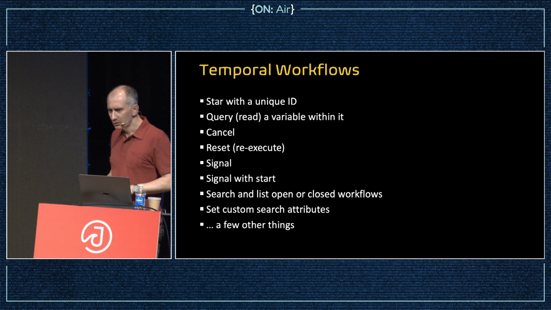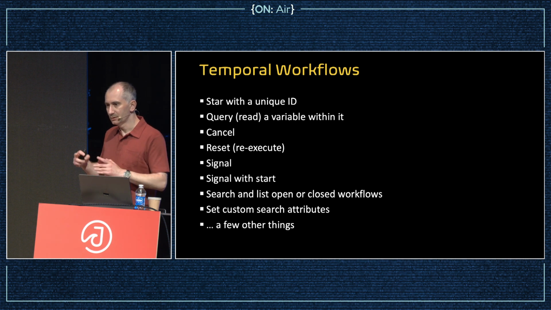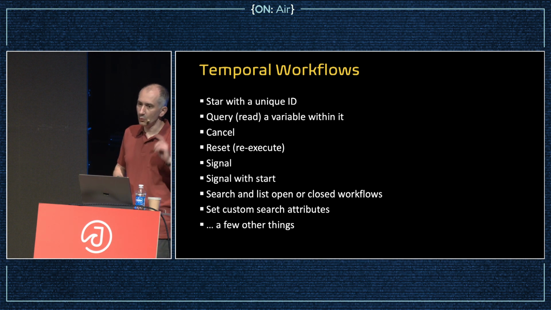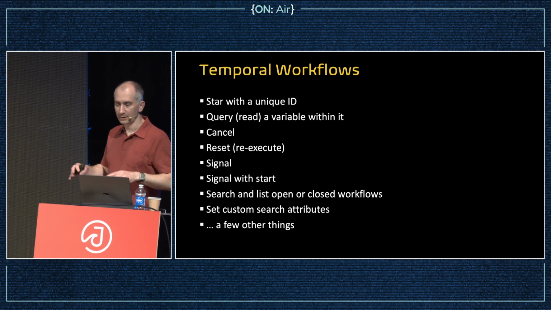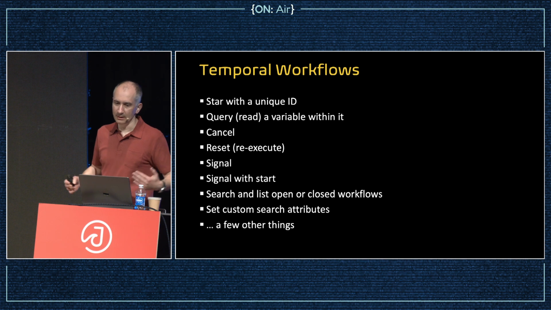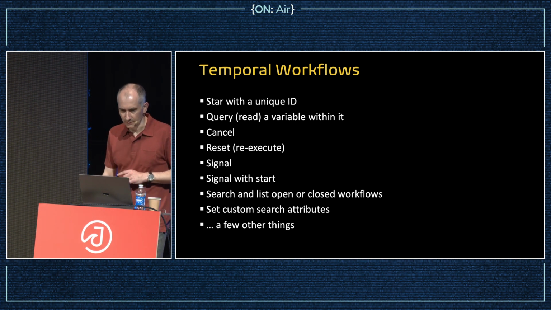I mentioned Elasticsearch, which allows you to query for workflows by standard attributes, like status of completed, failed, whatever. But you can also have custom attributes. You can, for example, put order ID or customer ID as a custom search attribute, and you can just query and say, give me all the workflows yesterday for this customer, and model like that. So there's a lot of stuff that we don't have space to cover.